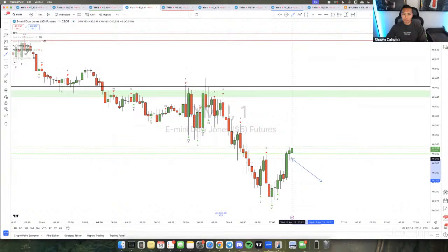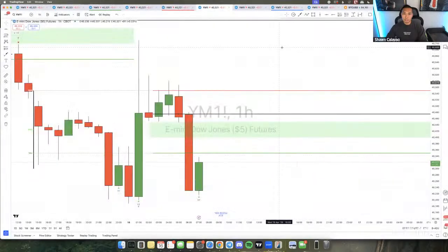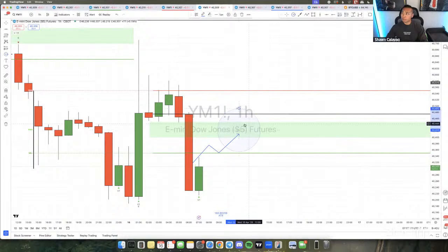On the 1 minute, we have a rejection right here off the value low. We're up here on the 30 minute. So like I was saying, we might have to wait until 7:30 because if the candle closes up here at 7:30, we might get something like this: price push up, retrace, and push back up to the point of control, right? That's going to be the target area for it to reach. Same with the 1 hour over here. Maybe push up a little bit, back to the point of control right here in the middle. Because this is fair value, right? Fair value is going to be right here at this green bar.